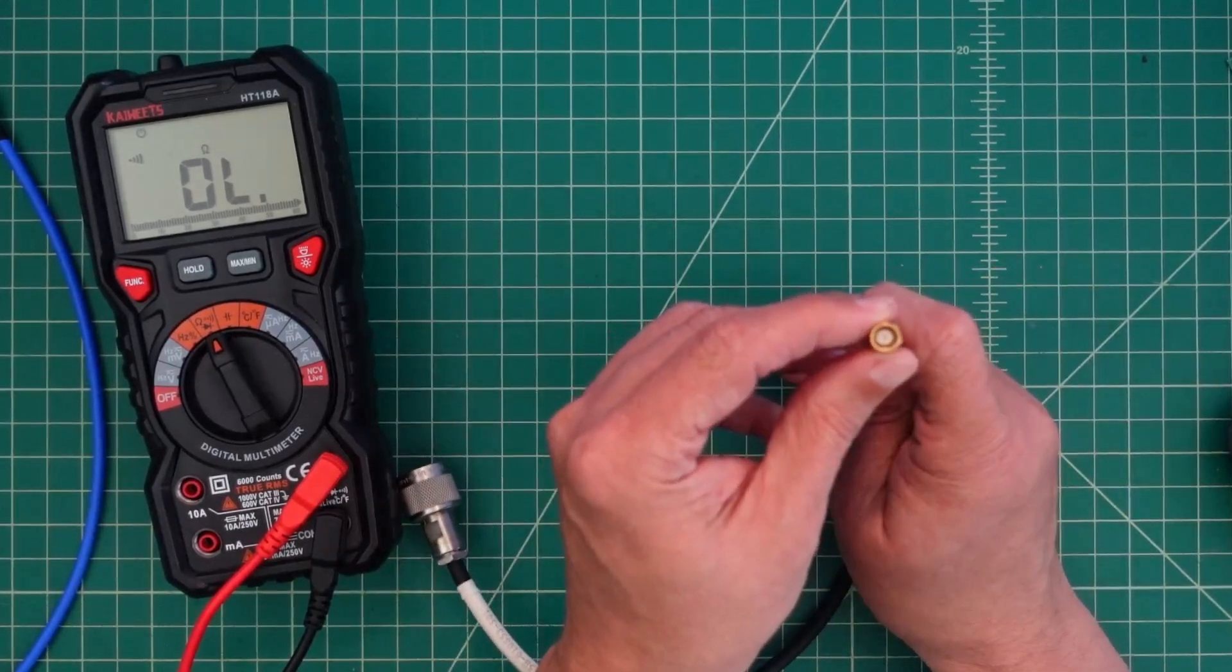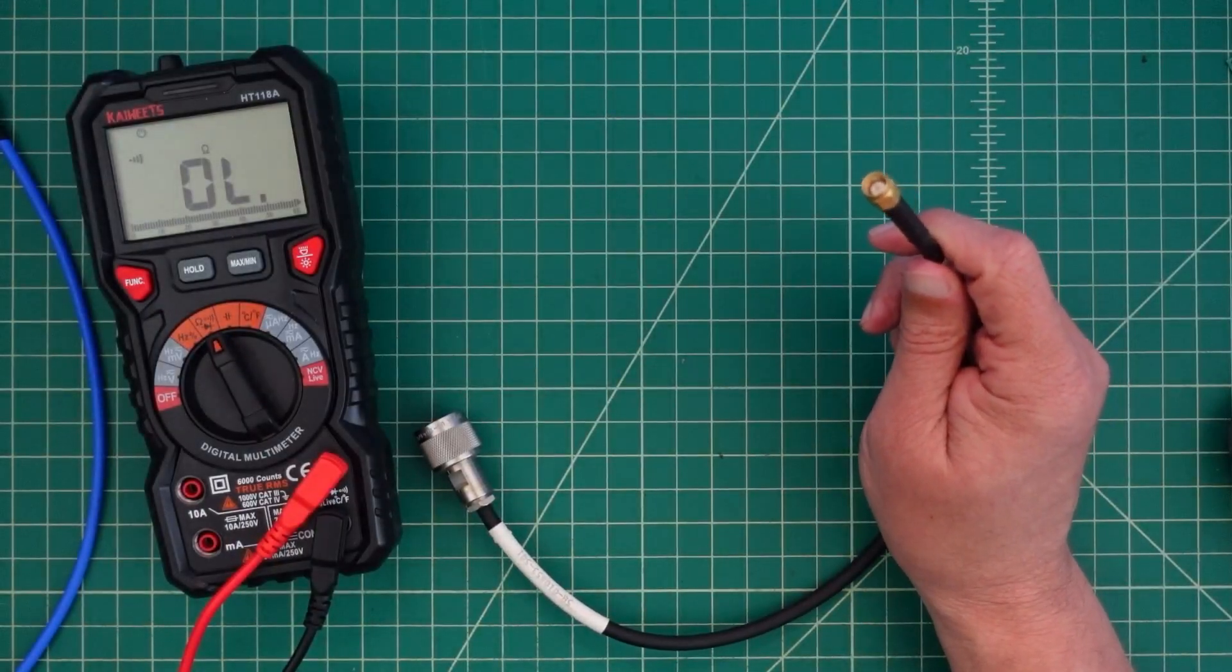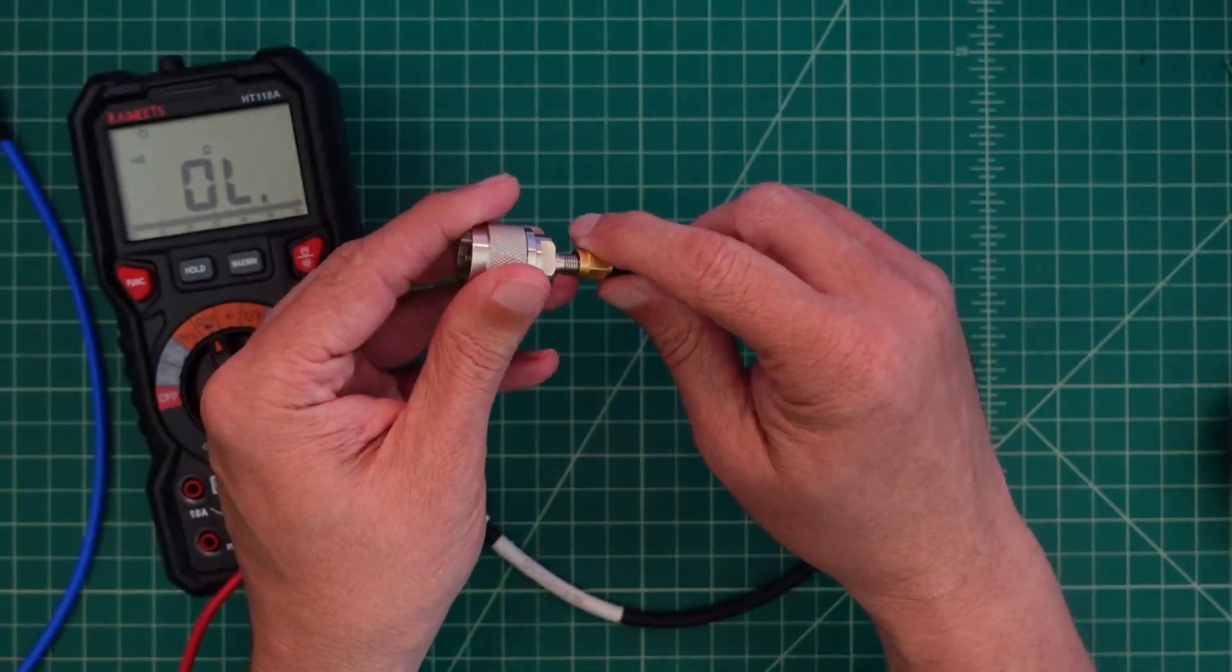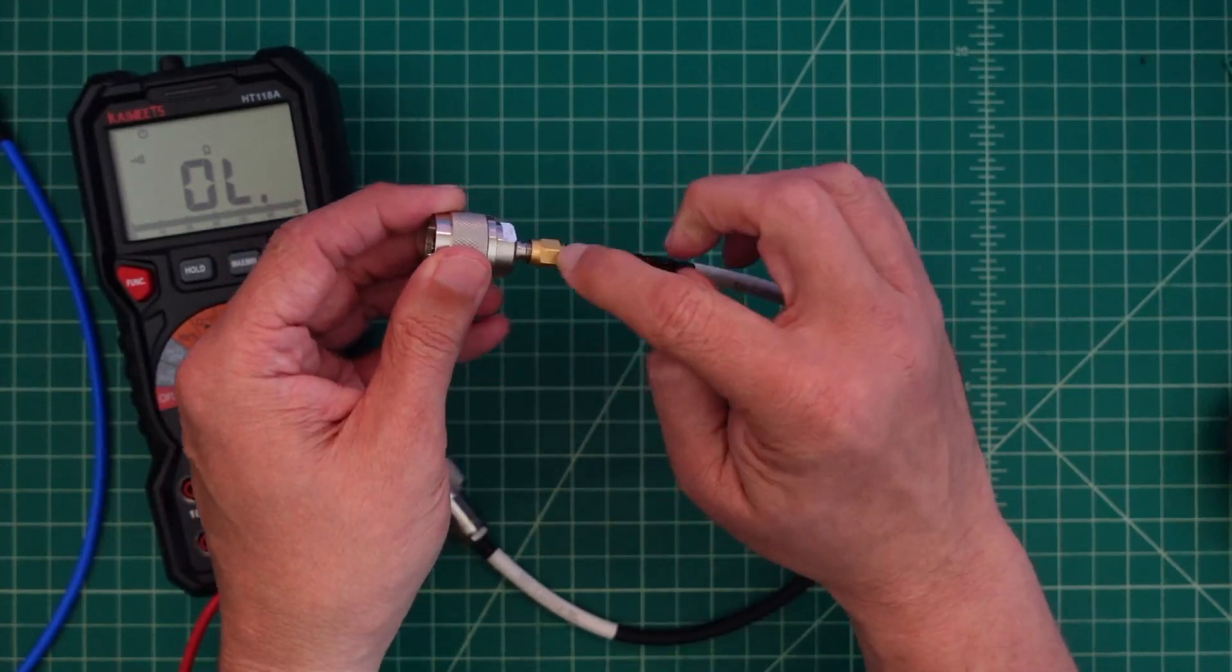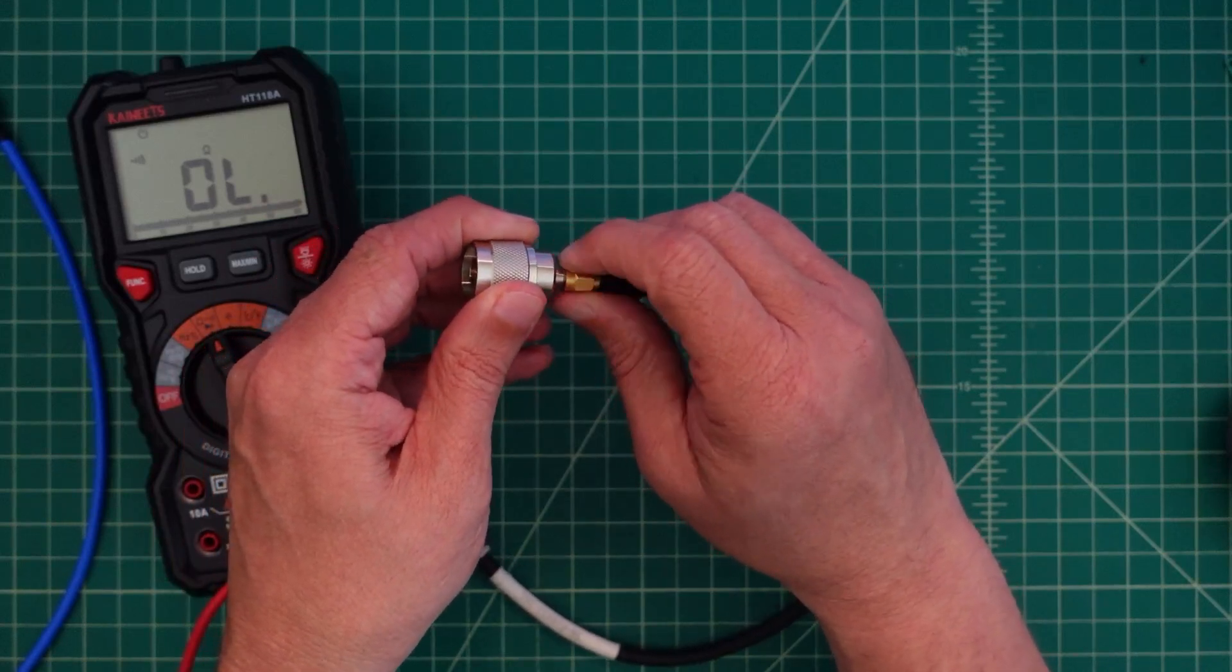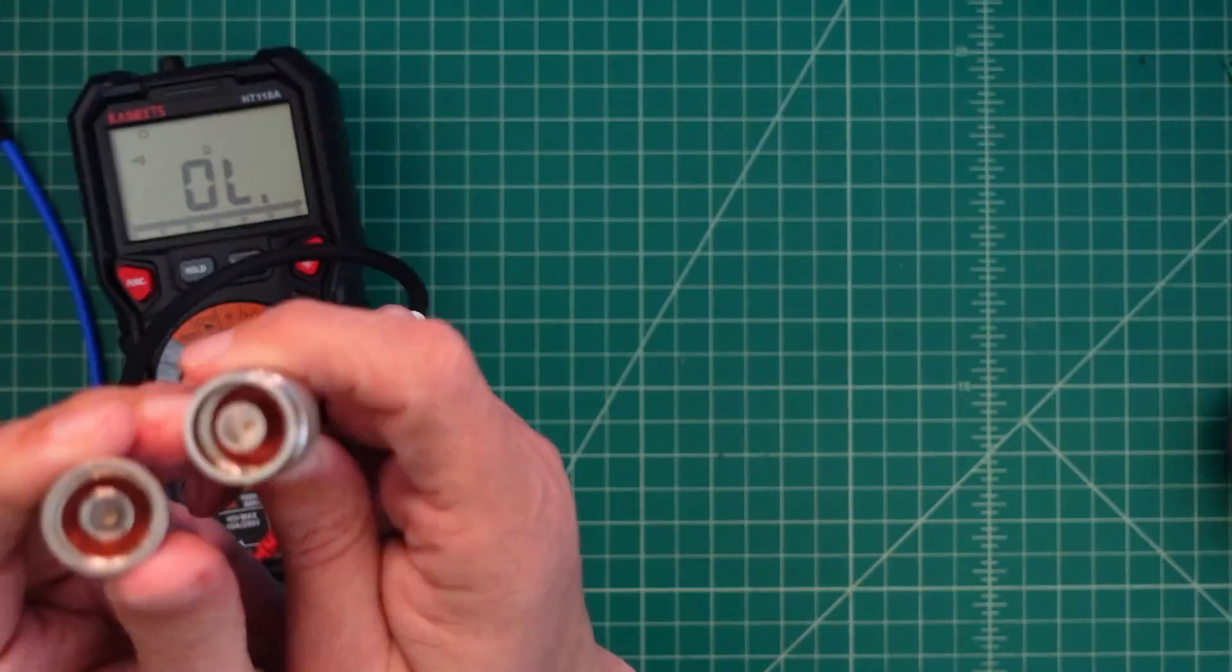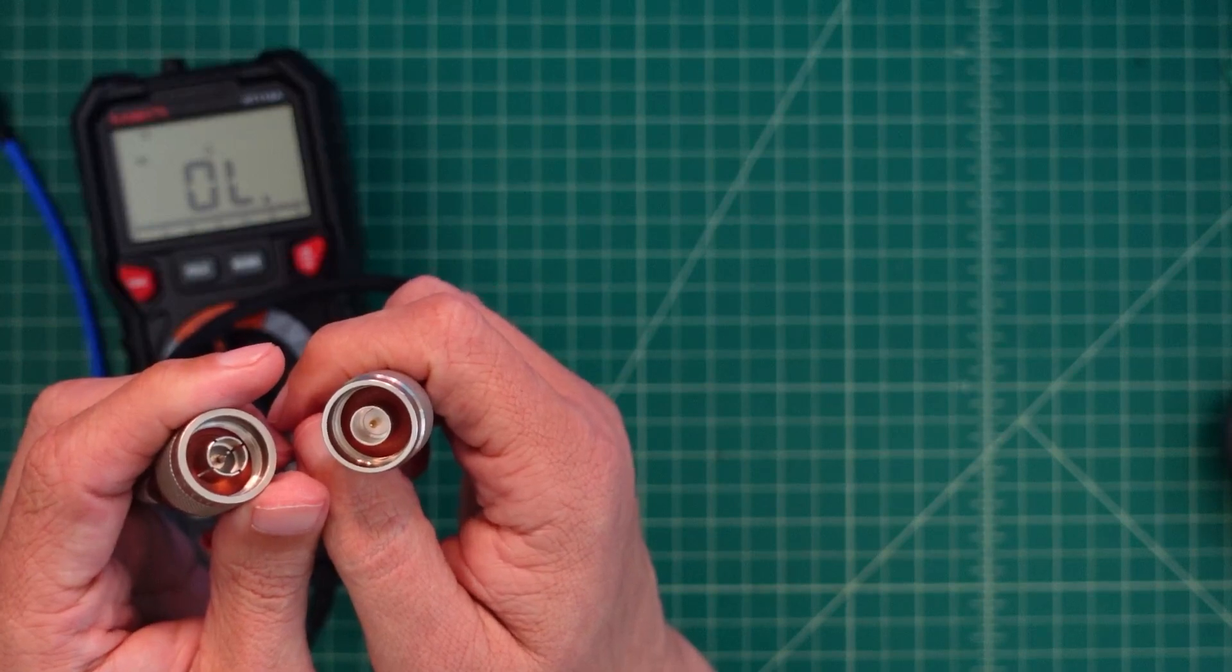But the problem that we have is that this SMA male connector doesn't fit onto my spectrum analyzer. So what I have is an adapter here. And this is an SMA female. And I should be able to just connect this in just fine. Now, when you make these connections, it's important to twist this part. Don't twist the device you're screwing in because it'll spin on the pin of that center conductor and it'll wear out your connection. So now when we take a look at this, we have two N-type male connectors. You can see that they're slightly different there. But they both have a center pin in there and they should work just fine.